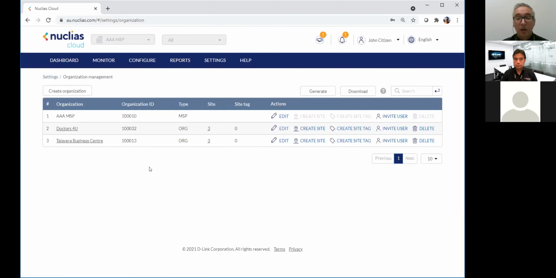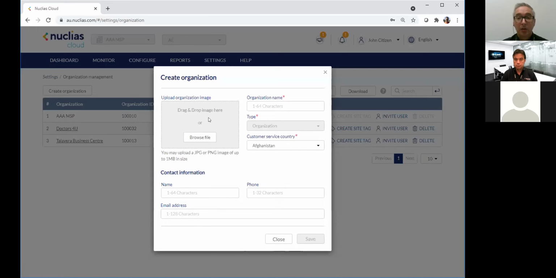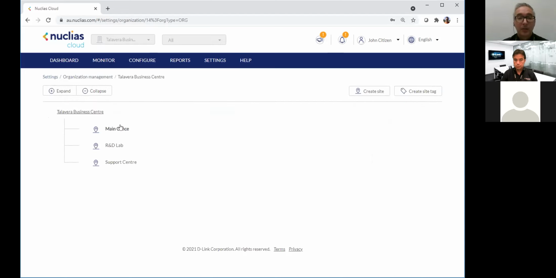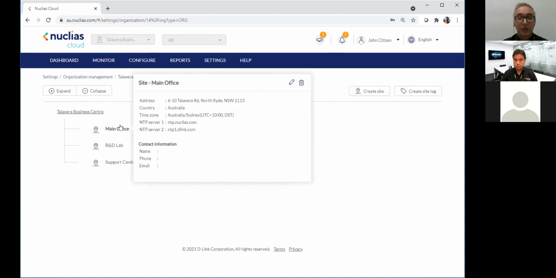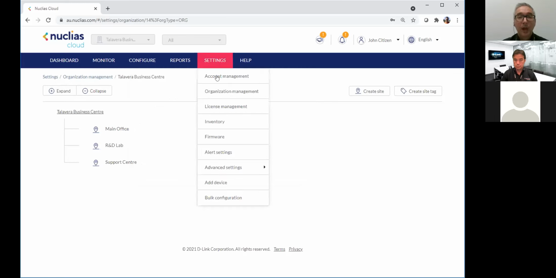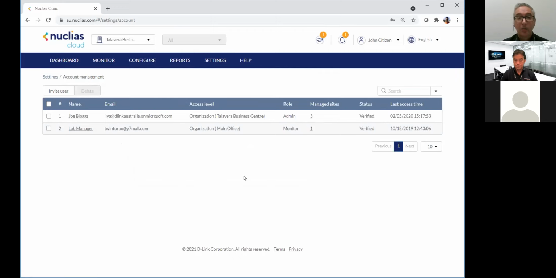So if you've got multiple customers, and they need a separate entry in your system, it is very easy to do. So create organization. You can even put a logo or a picture here of the customer, and you can specify the name and specify the country it is in. And you can add multiple sites for that particular customer, and obviously specify all the information that you want, again with contact information and the address, etc. So it will appear on the map. And then you can add your customer accounts. Quite easy, as you can see.